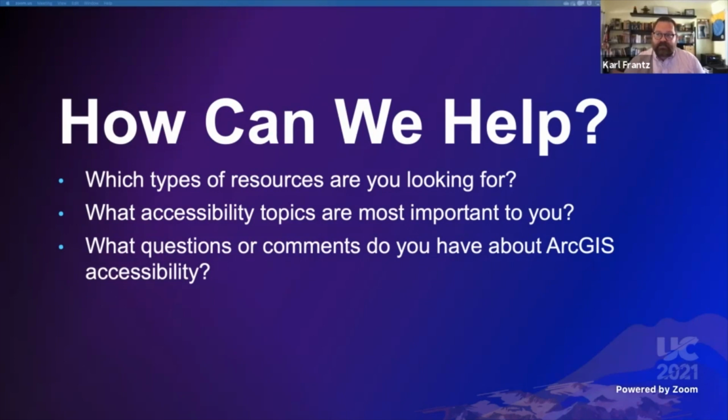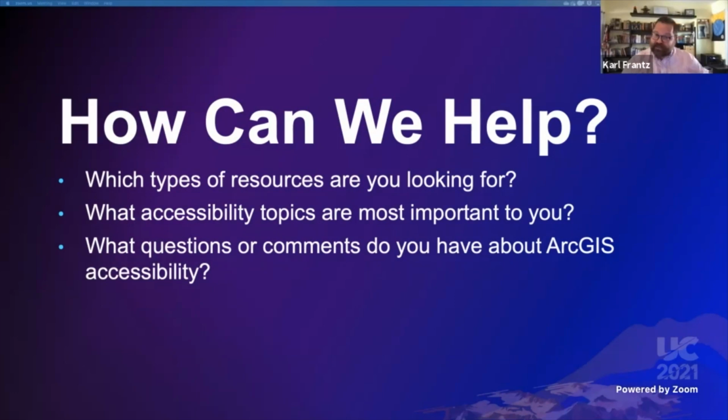And then I saw some messages come through in the chat about other resources, for example, for ArcGIS Pro, is there anything about how to use it with a keyboard? And the answer is yes, per product, if you look at the product pages, there is some supporting documentation and language there, in addition to the blogs that we put out around the use of our products.